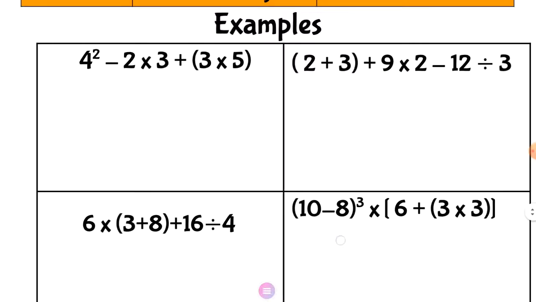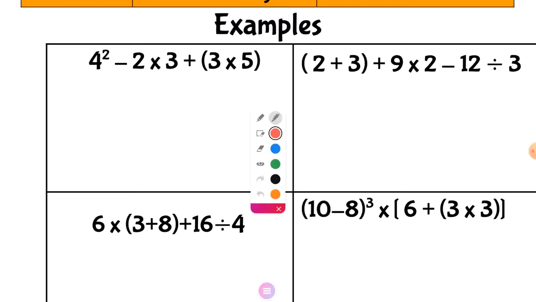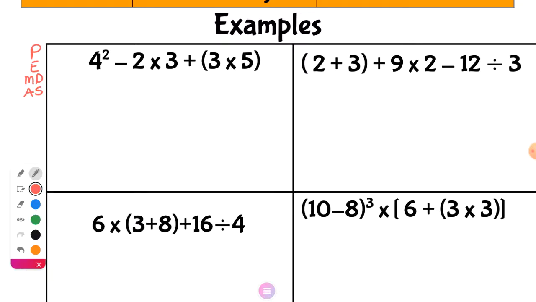When we're working, till we get better at these, each time you work a problem, we're going to make ourselves a little checklist out to the side. So come out here in the margin, P-E-M-D-A-S. Write our little mnemonic device, because that's our checklist. We have to go through that entire list to be able to get this answer correct.